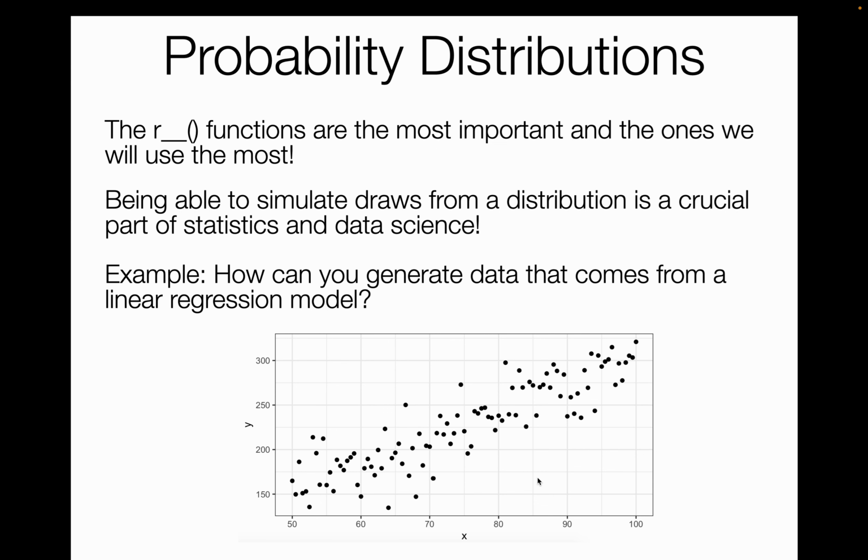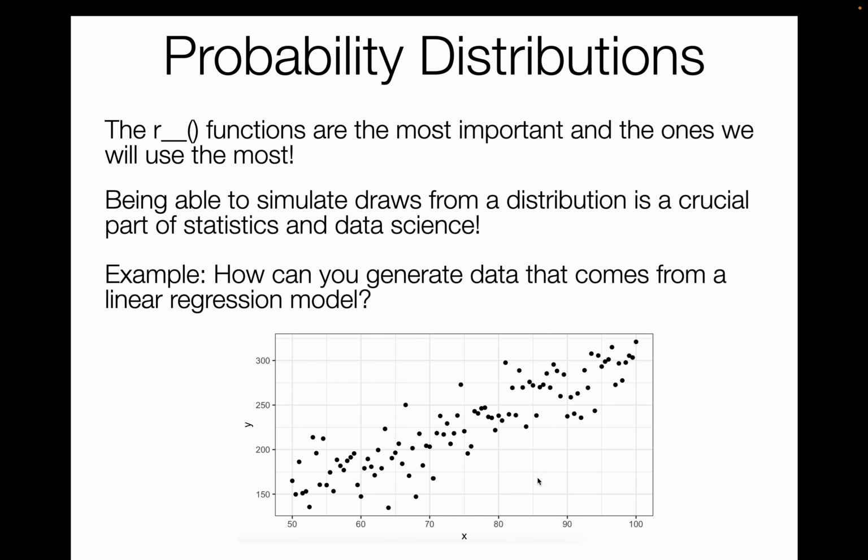I can't just randomly generate points all over the place, because then it'll have no pattern. But how do I generate stuff that has a pattern but looks random? I can also easily generate points on a line. If my line is y equals 2x plus 3, I can just plug in a bunch of x's and it gets me a bunch of y's. But those points are actually on a line, which is not helpful here. I need randomness. So I need to push those points out away from the line.